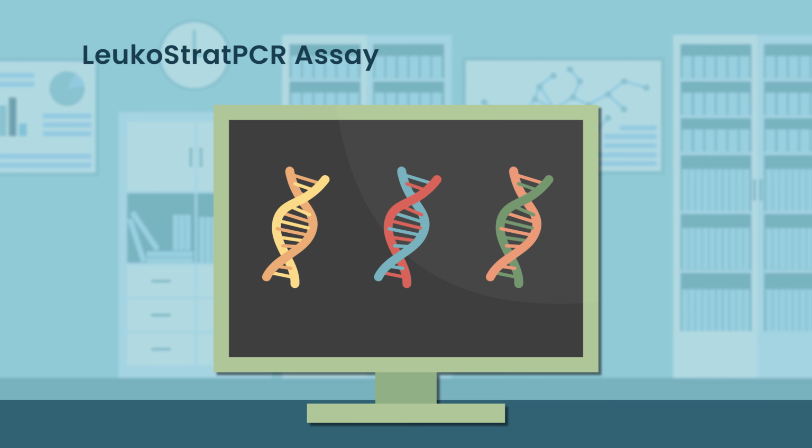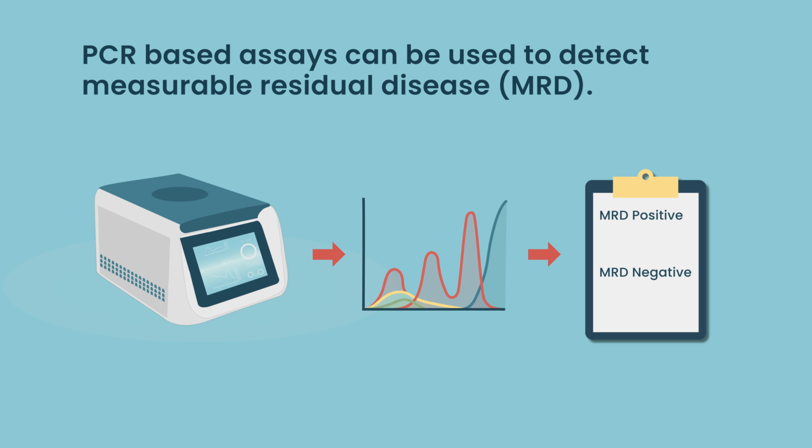So you could do an assay to look for FLT3, which is called LeukoStrat, which is a PCR basically. And that's how you initially diagnose the mutation at the time of diagnosis, either through PCR or NGS, PCR being a little more sensitive than NGS. So you can use this assay to see if the FLT3 mutation has gone or whether it is present at a low level, which we would call measurable residual disease or MRD positivity.